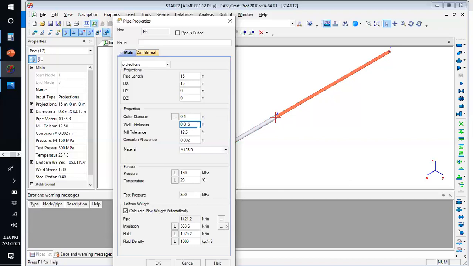Wall thickness. What was the wall thickness? Ugo, what was my wall thickness? 0.02. Were you following at all? This is 45, while this is 60.